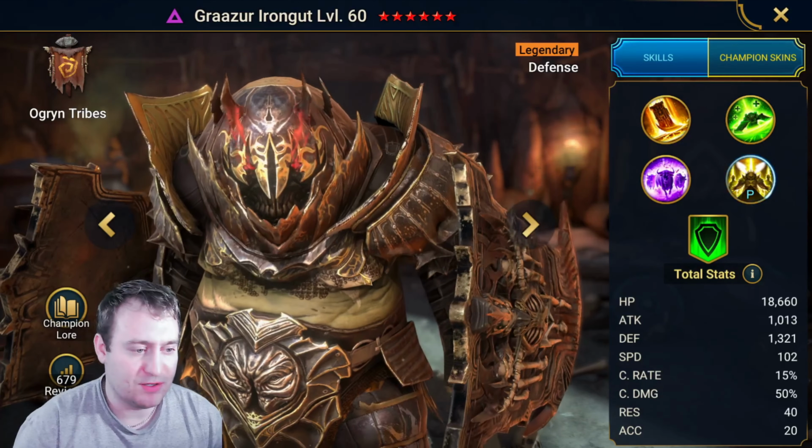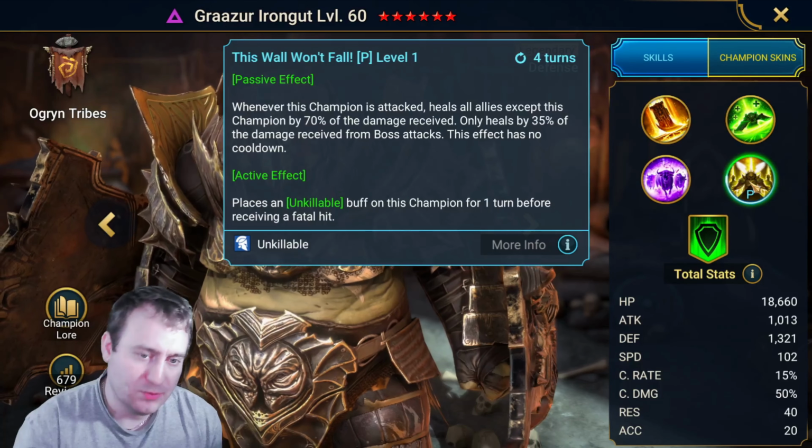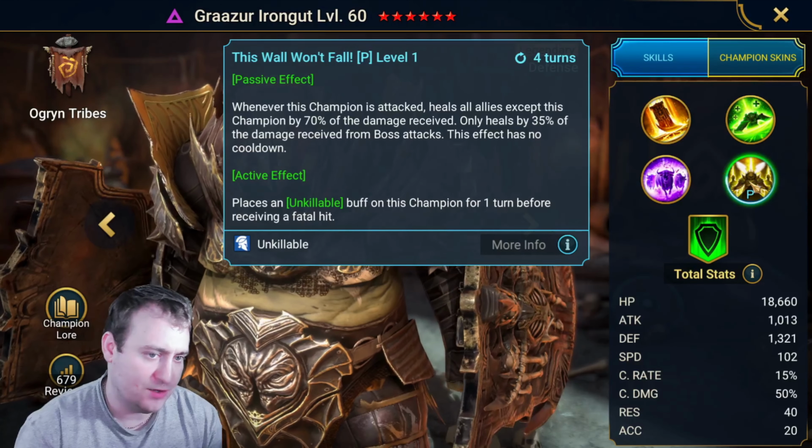This Wall Won't Fall. Whenever this champion is attacked, heals all allies, set by this champion, by 70% of the damage received. Only heals 30%, 5% of the damage received from boss attacks. This effect has no cooldown. This is amazing against Wrath. This is amazing against Torment, which are the two hardest hitting heads in Hydra.